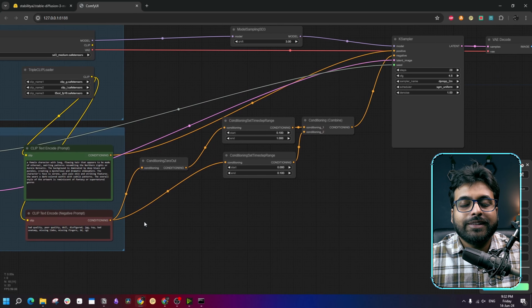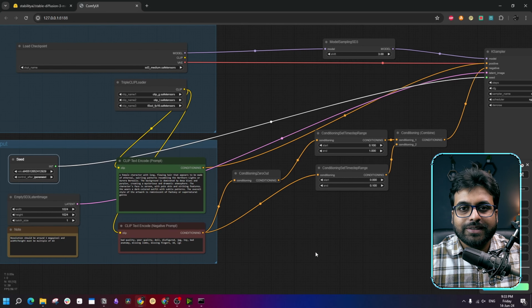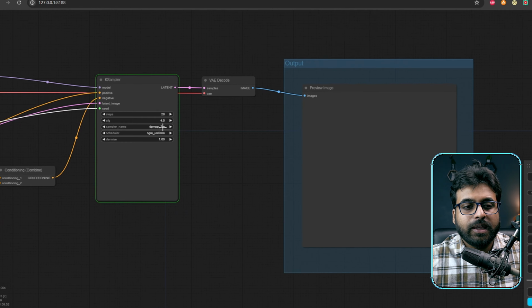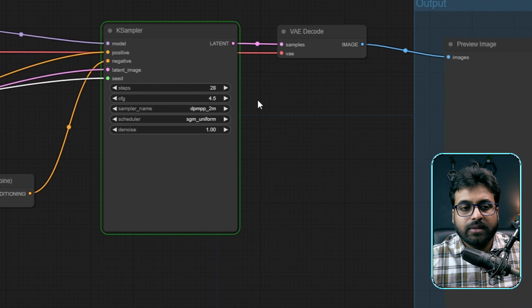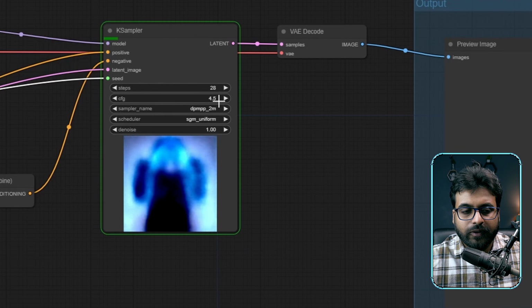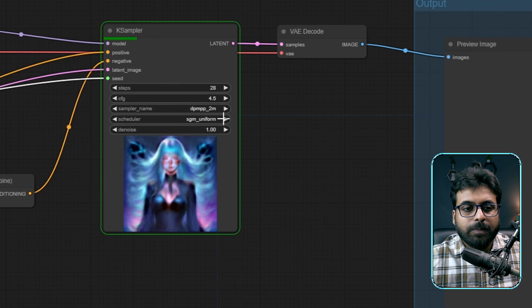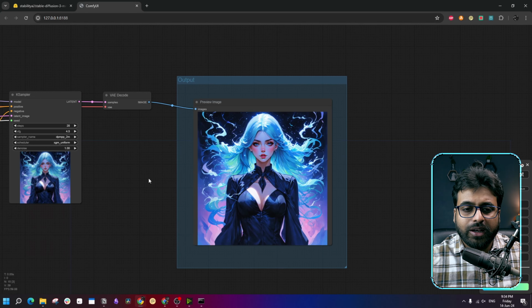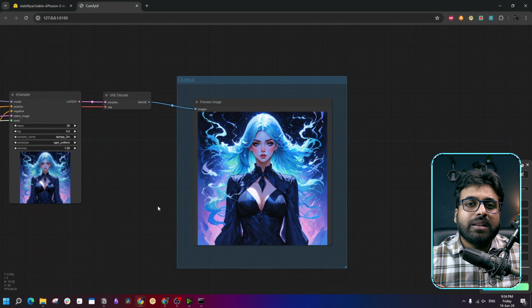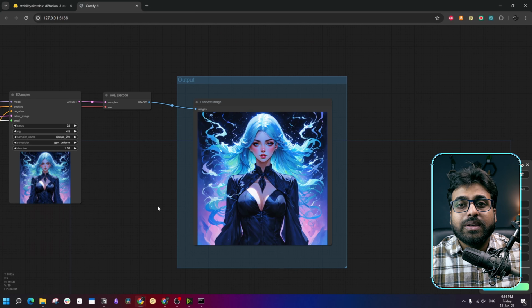Now let's try running the sample prompt. I'm just going to change the seed a bit. They have set the steps at 28 steps and the CFG scale at 4.5 and the sampler as DPM 2M. And this is a very beautiful result right away. This is the level of art and clarity that we used to get from fine-tuned models of SD 1.5. And if the base SD3 model can generate images like this one, just imagine what a fine-tuned model can do. To be honest, I am very hopeful for the future.